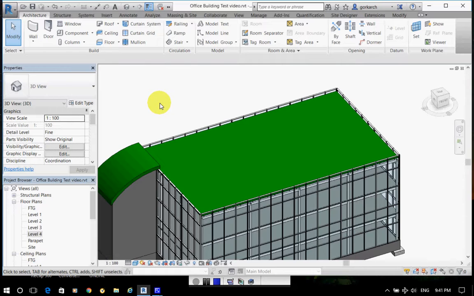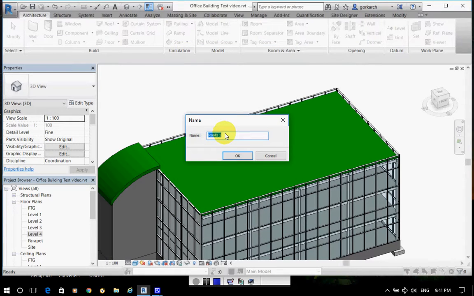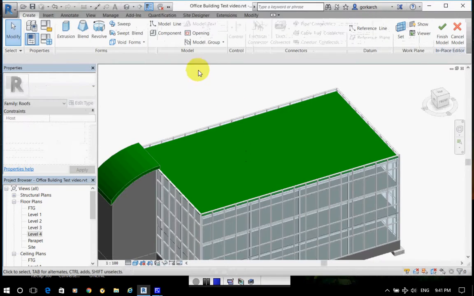Here is how I would suggest we do it. Architecture, component, model in place, schedule this as a roof, name it, let's say, parapet, and this will be sweep.